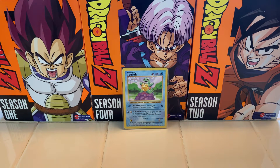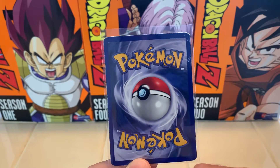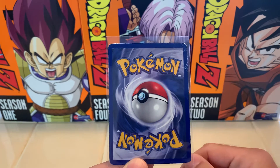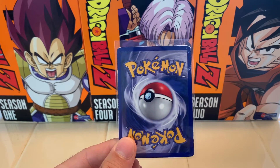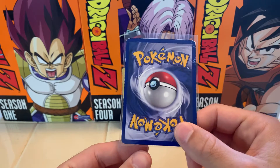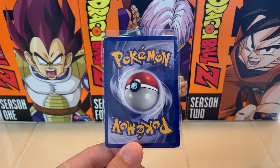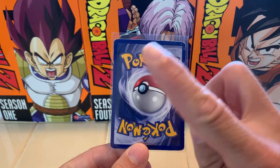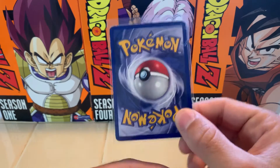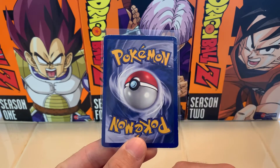The last card I'm going to show you is going to initiate a little bit of a rant. This is another shadowless card. First, I just want to show you the back — if you didn't wail in disgust, I don't know what you're thinking. This is a gross back of a card for sure. Before I show you what this card is, I want to say: I have seen the shadowless Charizard with backs like this or worse listed for almost four hundred dollars on eBay with dozens of watchers.